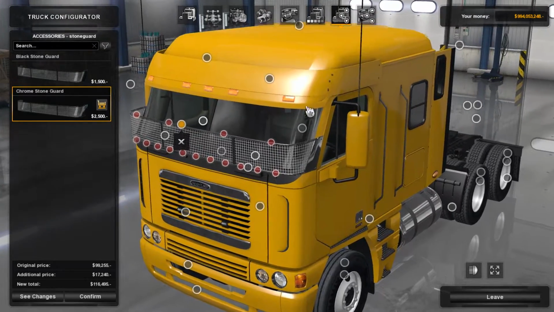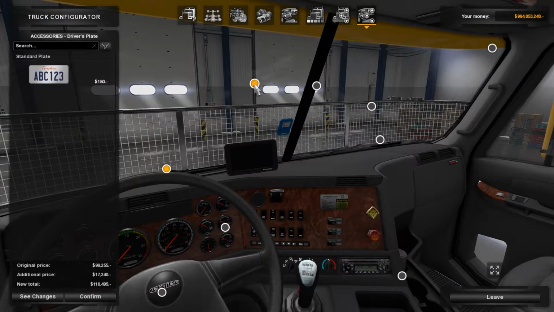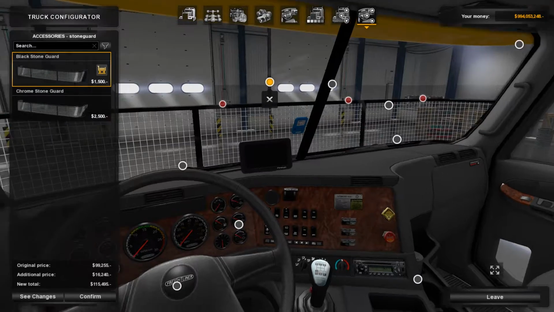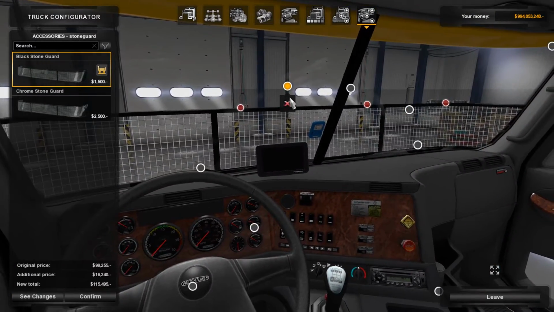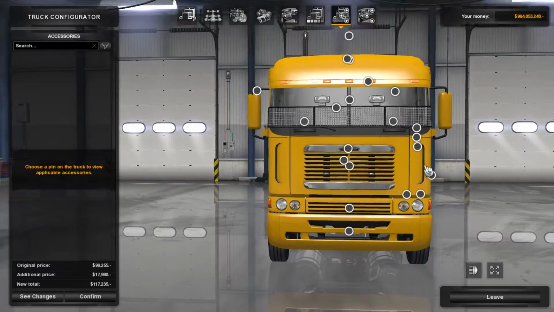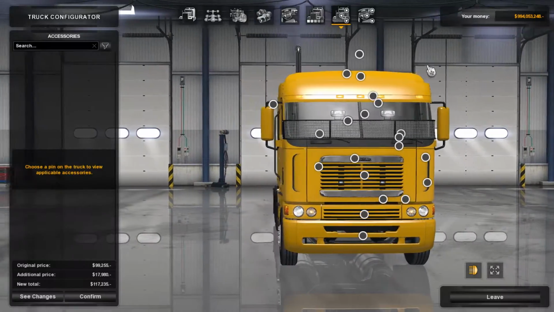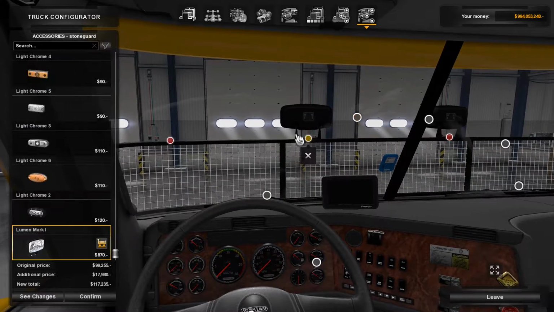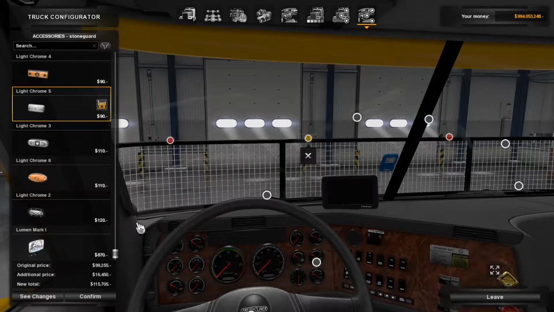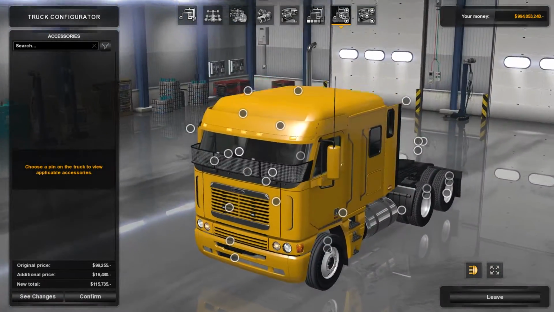You've got a massive stone guard, completely blocking your vision. Oh, where's the dot for it? Look at that. Even with a black around the edge. Not sure I'd go for that. Look at that. You can actually put lights on top of the stone guard. Wow. I've never seen that before. What's it look like with these lights on? They don't really fit, do they?